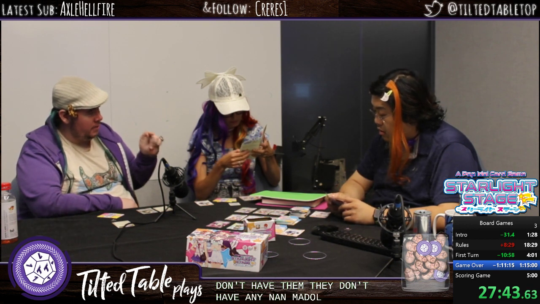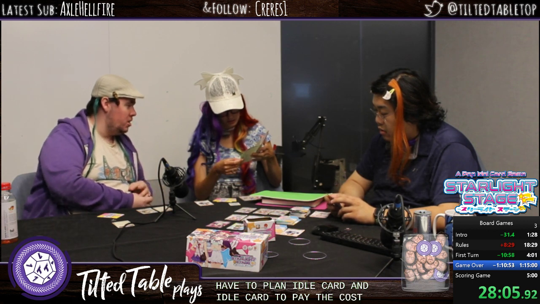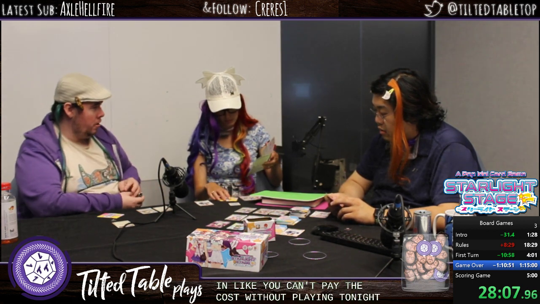Because they don't have any non-medallion symbols in their cost, you still have to play an idol card for that turn, because you play an idol card every turn. So I think what they're saying is you have to play an idol card and then pay the cost. But it doesn't matter what the idol card is, because the idol card can't give you the medallions. I think they're just clarifying that you always have to play an idol card. It says use an idol card to pay the cost. Yeah, as in you can't pay the cost without playing an idol card.